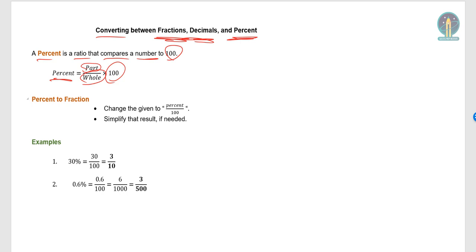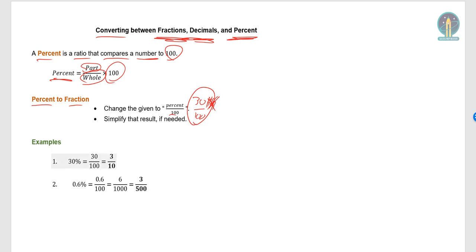Now, converting from percent to fractions involves taking the value out of the percent, right? The number in the percent, and then dividing that number by 100 while removing the percent sign, right? So you have something with a percent sign, you remove the percent sign, you take the number, let's say we're 30% or something, and then you divide the number by 100, and then you can simplify that as the fraction while having removed the percent sign. Okay, let's look at some examples of this.